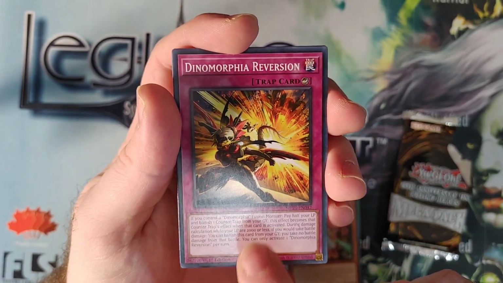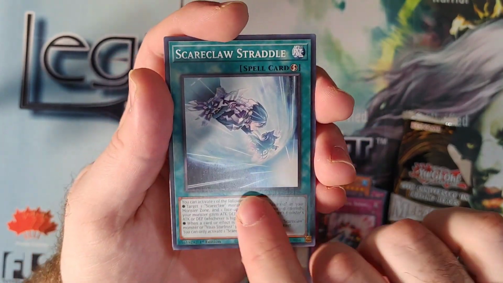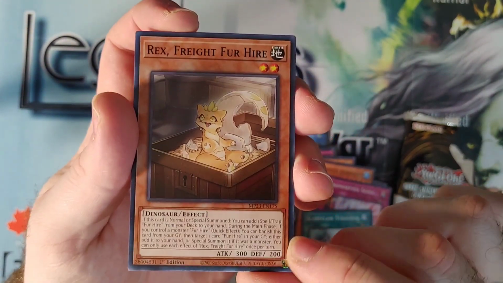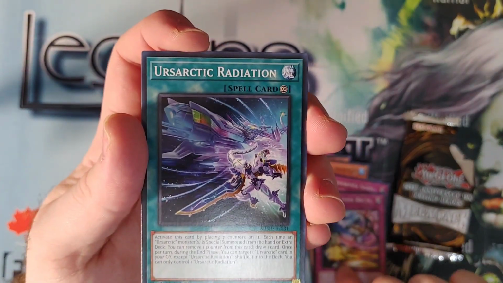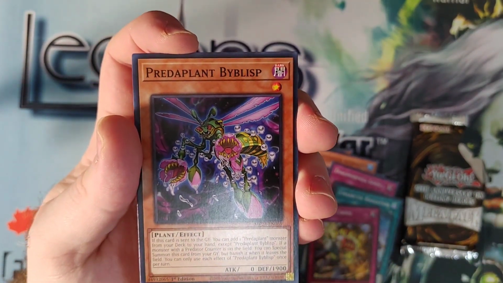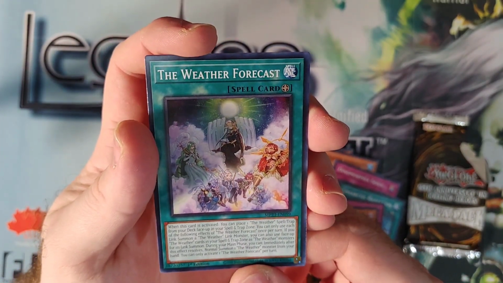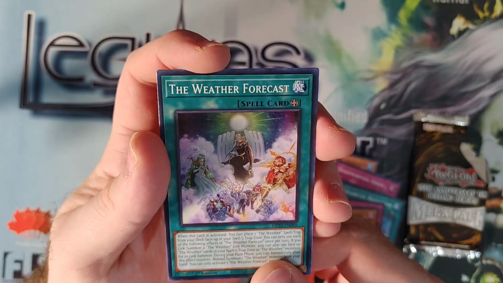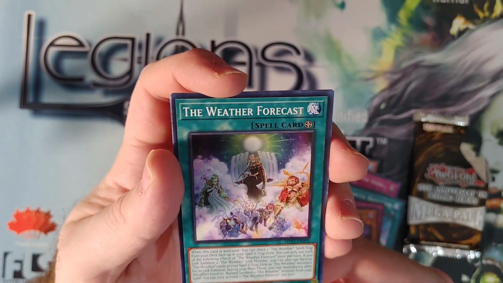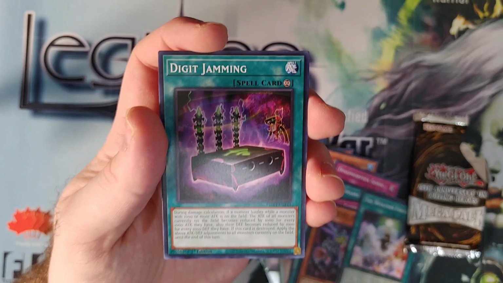Propagrandrake. Dinomorphia Reversion. Ice Age Creation Agrotius. Dinomorphia Sonic. Scarecrow Straddle. Rex for Hire. Oh, I remember the For Hire archetype. That was fun. Dinomorphia Brute. Earth Static Radiation. Therian Cross. Protoplant Bisplit. Protoplants were fun. The Weather Forecast. It's a spell card. Is that a field spell? I think it's a field. No, that's just a spell card. I don't know why I thought it was a field spell. No, I think it's a field spell. When this card is activated, it's a search card. I like the Weather archetype. And Digit Jamming.